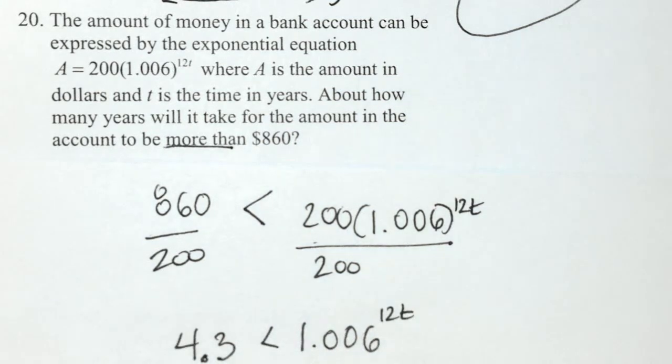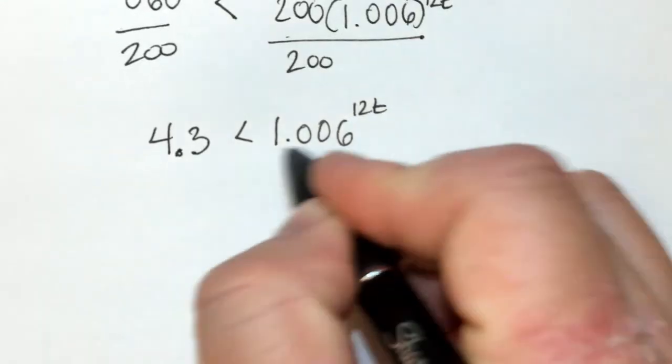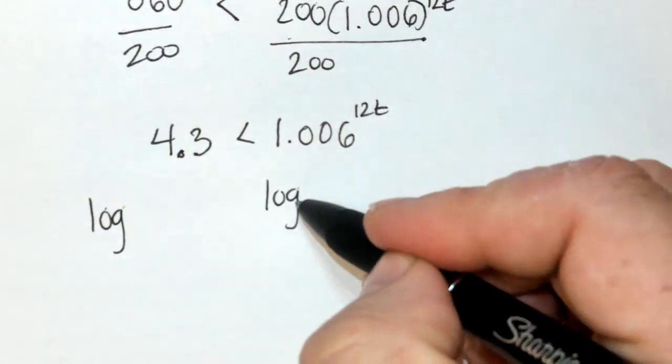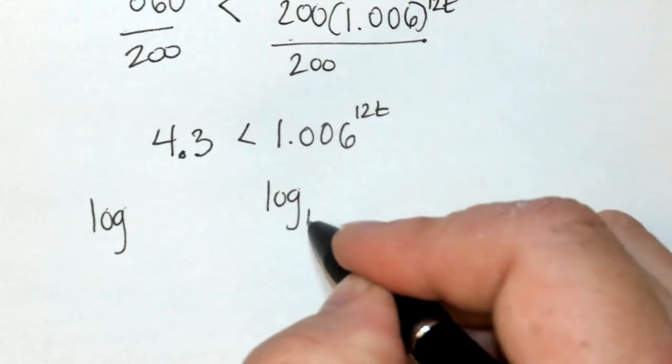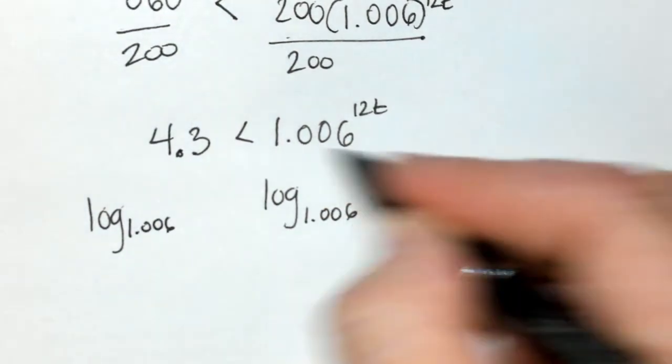Now I want to eventually isolate that t. So how do I isolate the t? Well, I need to remove this amount, so I'm going to do log and log. Remember, the reason we learn logs is so that when you're solving for a variable in the exponent position, we use logs in order to complete that process. So I want to get rid of this.